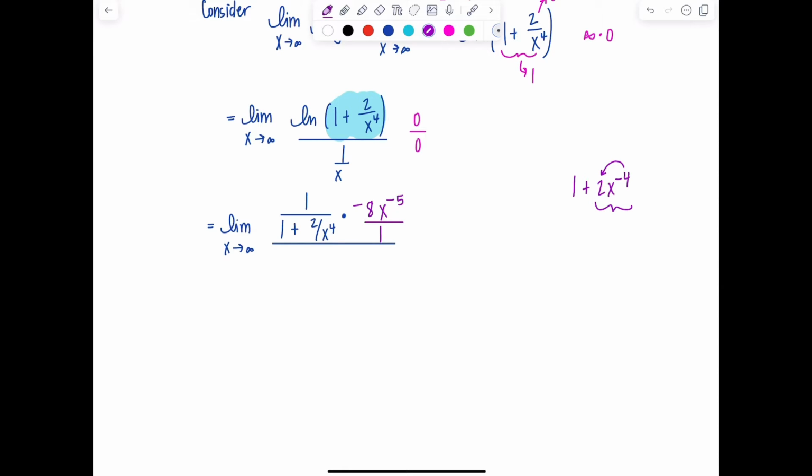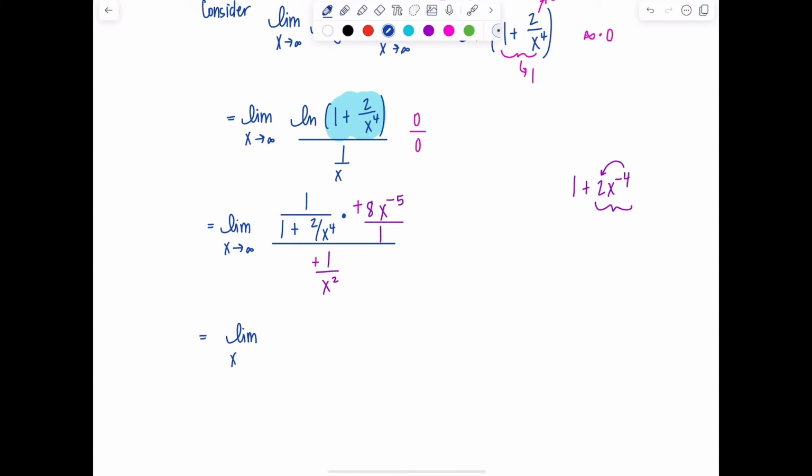Good, almost there. Now we need the derivative of the denominator. That's x to the negative first, so the derivative would be negative 1 over x squared. Okay, let's clean up. Let's clean up. It's a bit chaotic. These negatives cancel out, okay? And then let me show you how to clean this up in the best way possible.